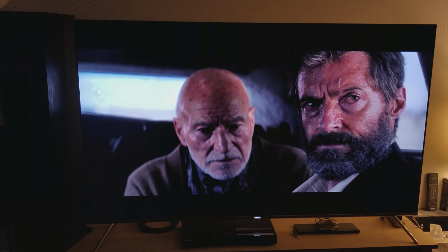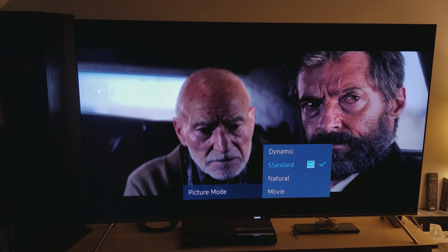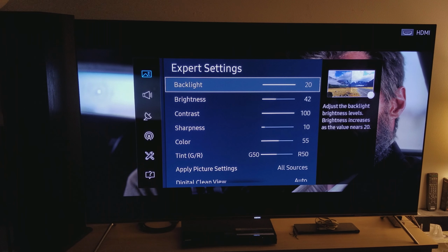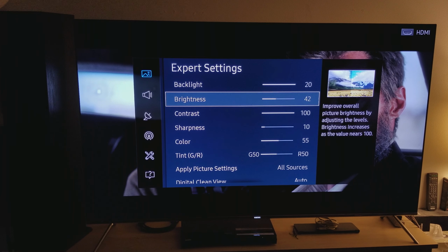Now, let me show you before we end this. Let me show you the calibrations. All right, this is what you got to do. Standard mode. Okay, remember that. It's on the standard. Go to the expert settings. Backlight and contrast always has to be maximum, since you're watching HDR. Remember that. That's always maximum. Backlight and contrast, always maximum. Brightness, I moved it down to 42 because I'm trying to achieve a little bit of those deep dark levels, okay?